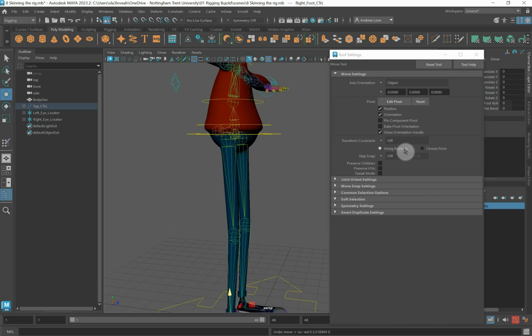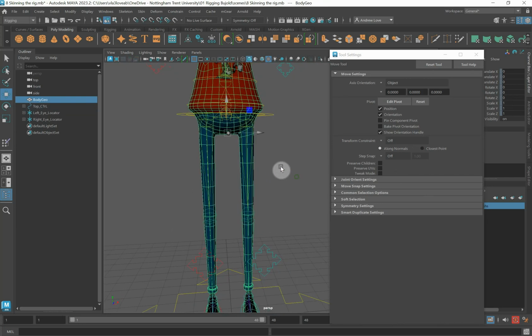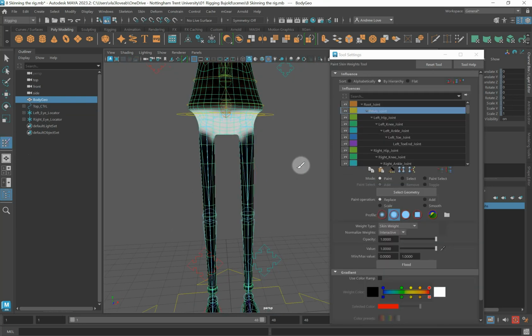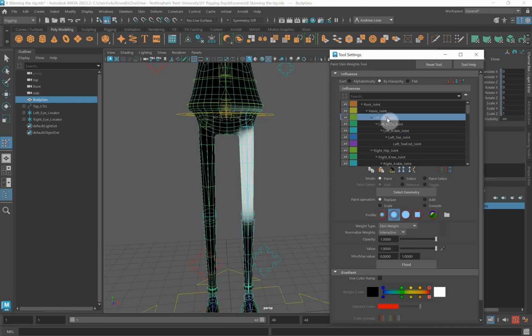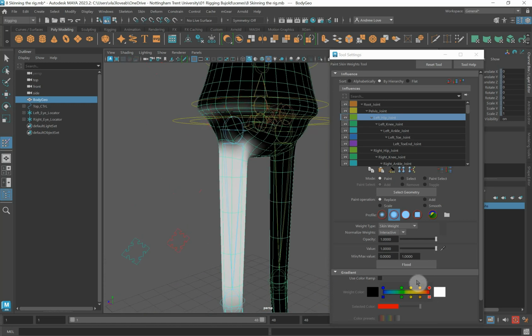I can paint those out because we can go back to skin weights. And we can go left hip joint, which is here, and you can see that you've got a little bit of influence there. So we can replace with a value of 0.